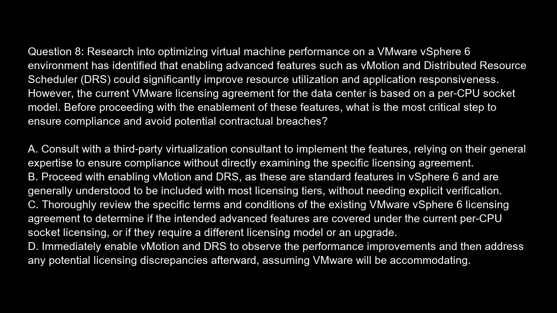Question 8. Research into optimizing virtual machine performance on a VMware vSphere 6 environment has identified that enabling advanced features such as vMotion and Distributed Resource Scheduler, DRS, could significantly improve resource utilization and application responsiveness. However, the current VMware licensing agreement for the data center is based on a per CPU socket model.